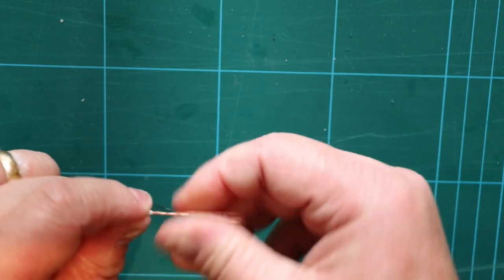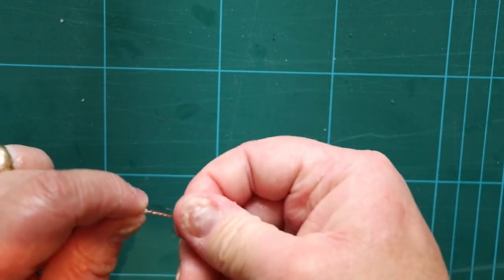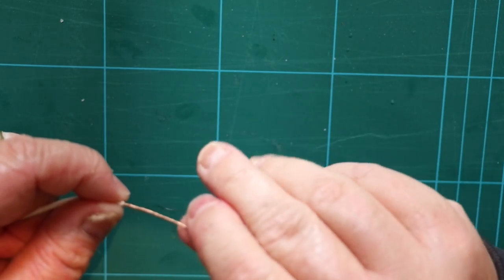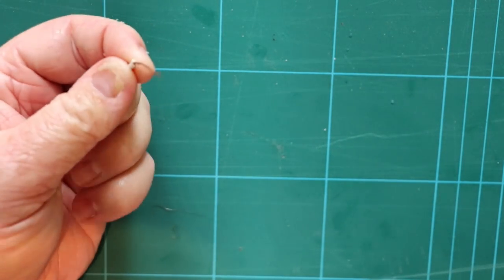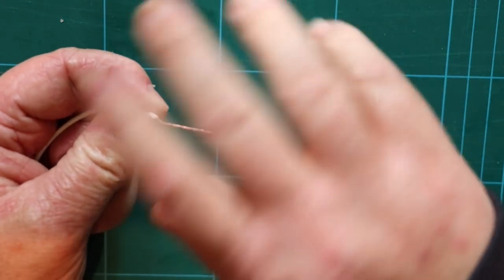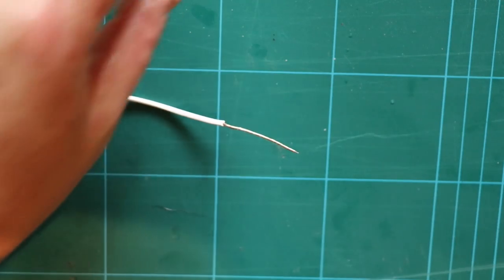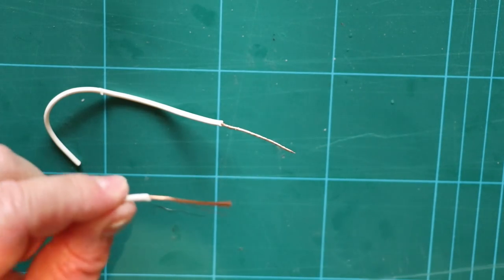Okay. First task we need to do is just twist them up, and I do this in a clockwise fashion. So if I was looking down the end of the cable I would twist it this way. Okay, and of course we do the same on the second end as well.